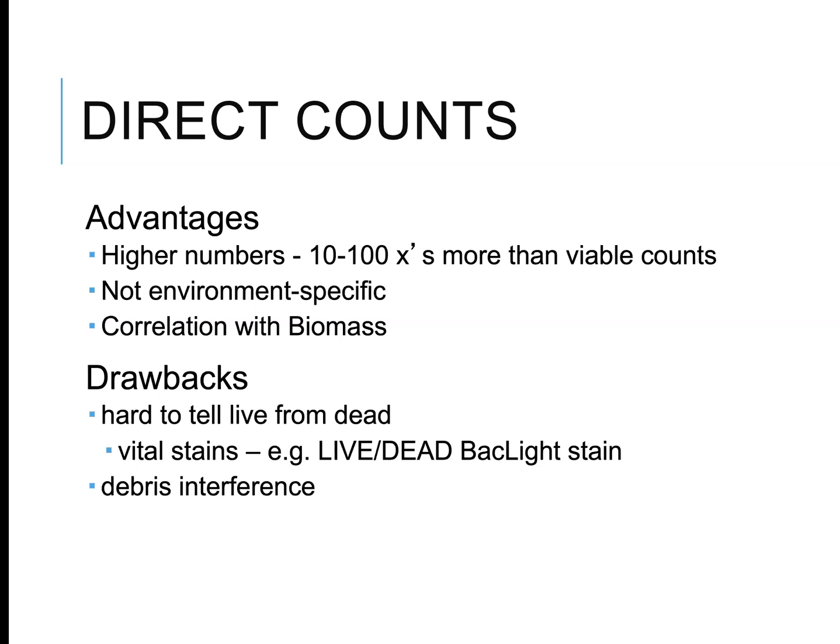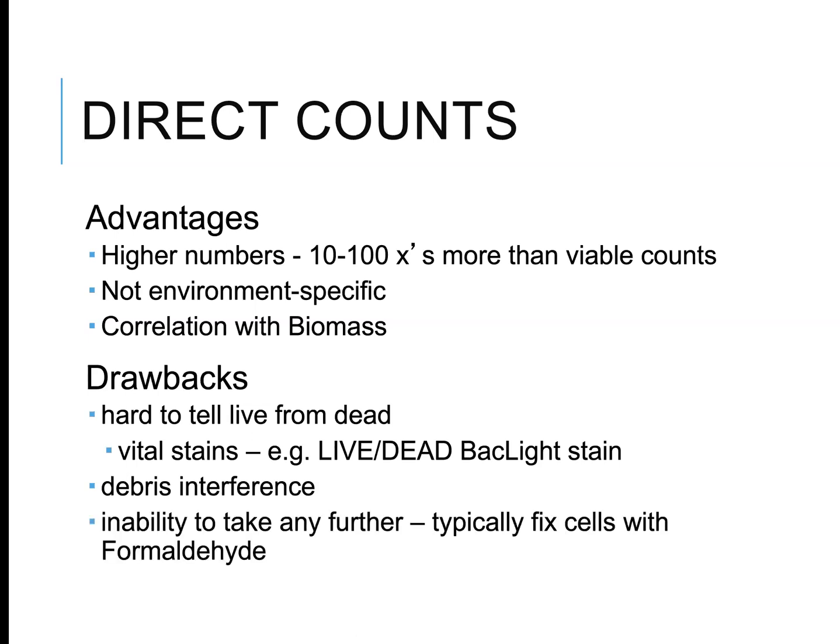But there are some stains. There's this live/dead BacLight system that was developed by a company called Molecular Probes that does quite well. It will light up a different color if it's a dead cell versus a live cell. And then debris interference, which particularly would be an issue with the sediments or the soils, can get in the way. If you have gunk, debris, schmutz, whatever you want to call it, it makes it hard to see the cells potentially. So you need a clean sample. And if we killed them, we can't go any further in terms of culturing those organisms, right? We can just count them and then we would dispose of them.